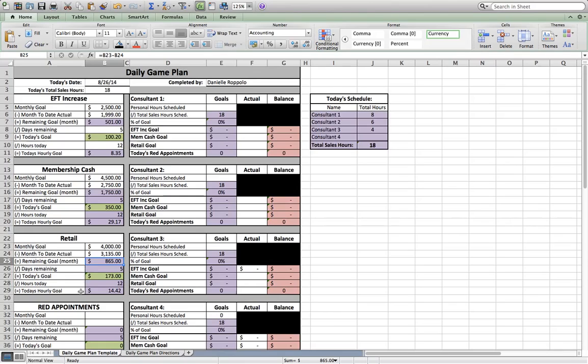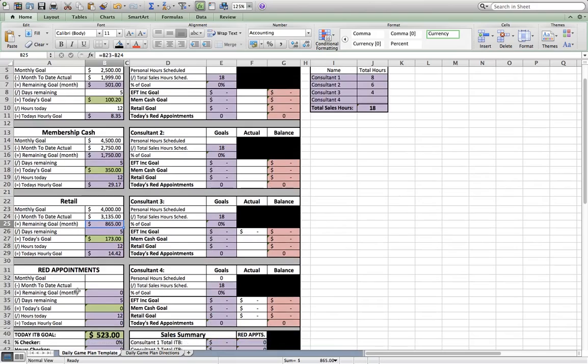Broken down by hour, $14.42. When you look at it broken down that way, if you have to sell $14.42 per hour, that's a very, very attainable goal that you can actually use as a motivator for your staff. And you can throw suggestions out throughout the day. It's a really great tool to use. It's very convenient, and it breaks it down to the point where it's very attainable and you can motivate better when you discuss goals with your staff.